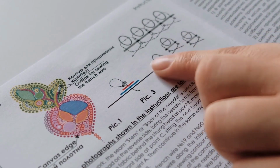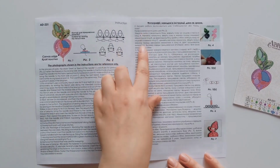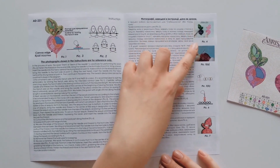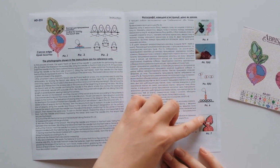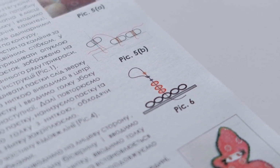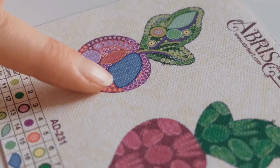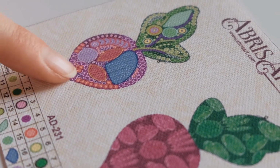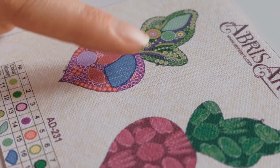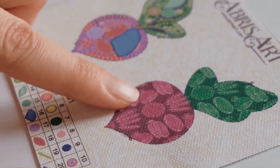The instructions provide a detailed description of all embroidery techniques. There are illustrations, a photo process of the stitching, and explanations. Everything is designed so that absolutely everyone can touch the magical world of embroidery. Let's take a closer look at the embroidery canvas. The canvas features a printed diagram that indicates the locations for attaching the embellishments and the reverse side of the jewelry. At the bottom, there is a key to the diagram.